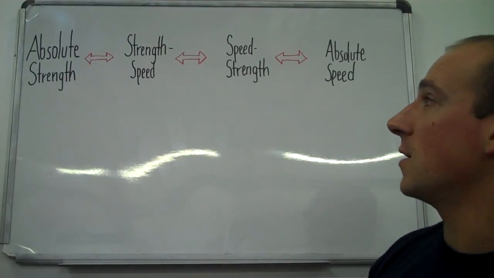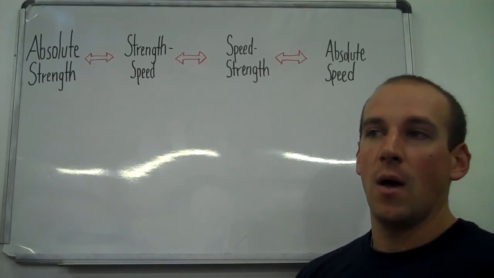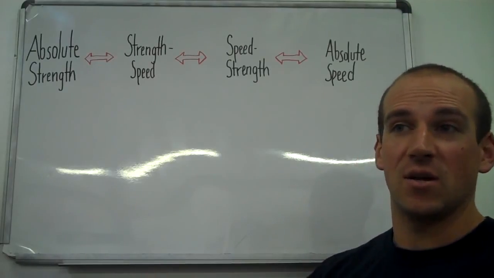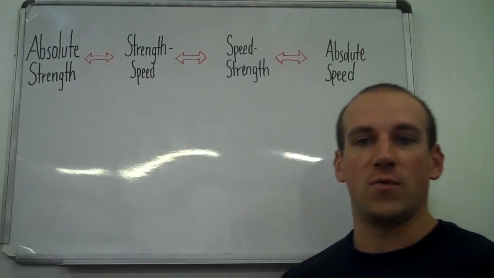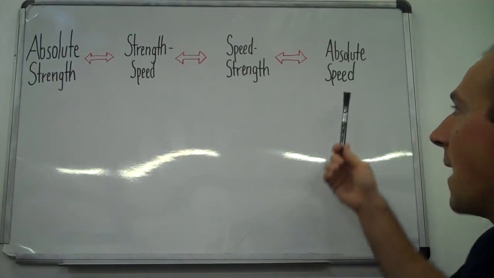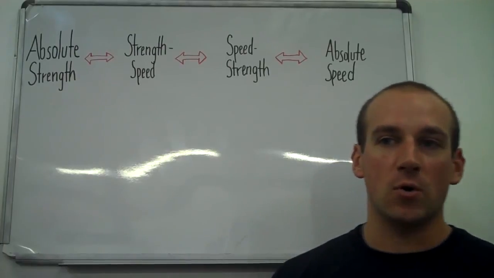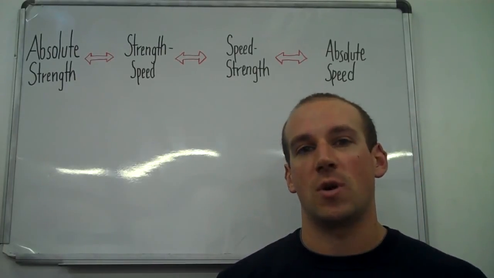Whereas you can go right on and go to strength speed, which would be more along the lines of Olympic lifts. So a weight moved quickly at still a relatively high percentage of your 1 rep max. Speed strength, more of your classic jump squats, things along those lines. Work with weight vests. And then absolute speed, obviously, for an elite sprinter would be more along the lines of just what they would do with their plyos or their regular sprint training.